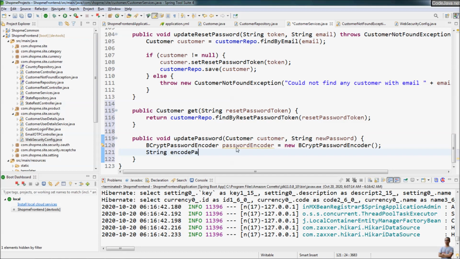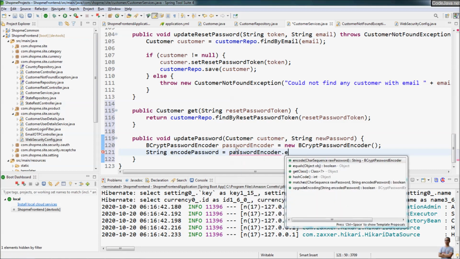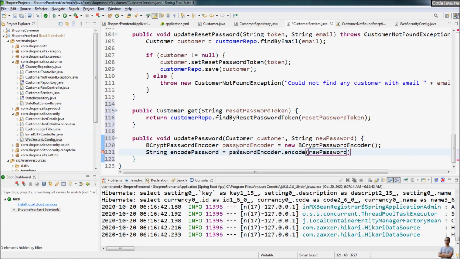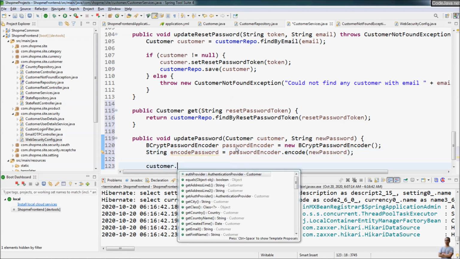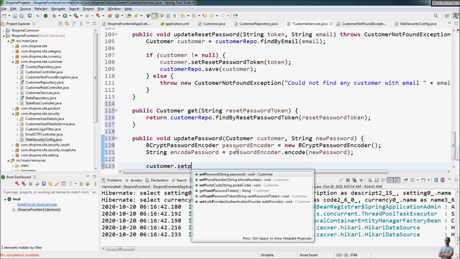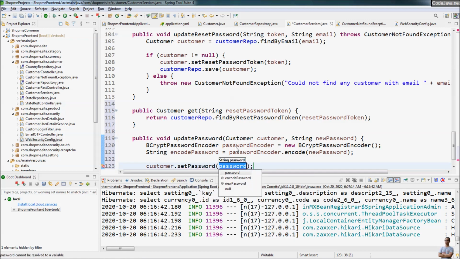And we encode the new password, and then we update the password of the customer. Set password to the new encoded password here. The name should be encodedPassword.